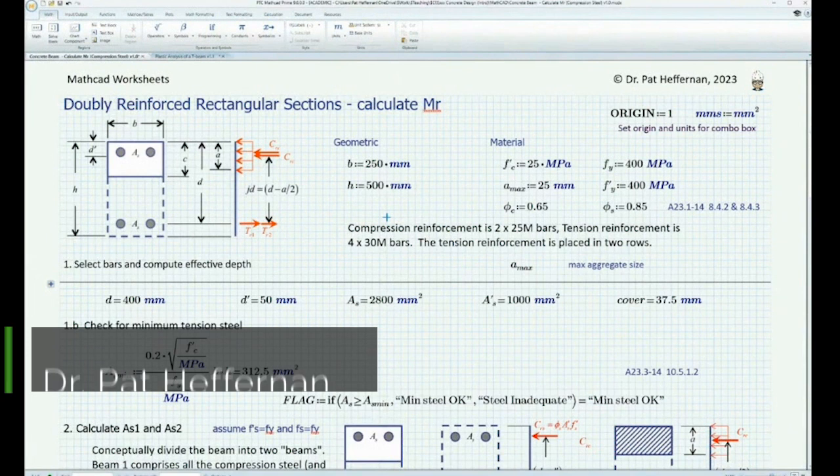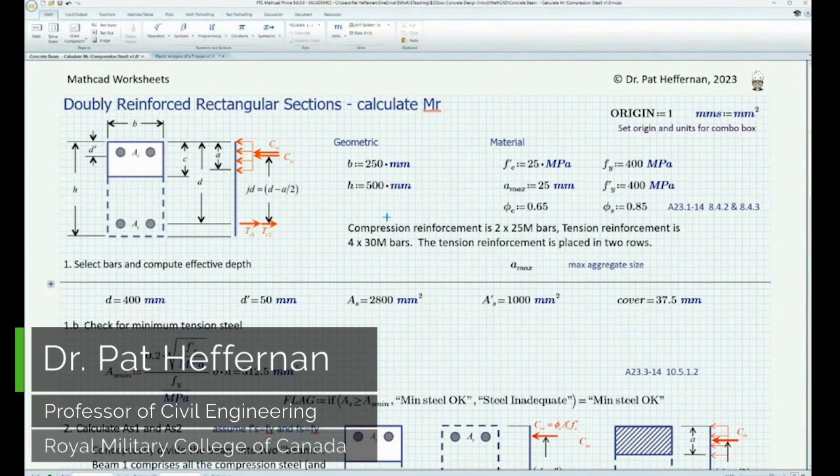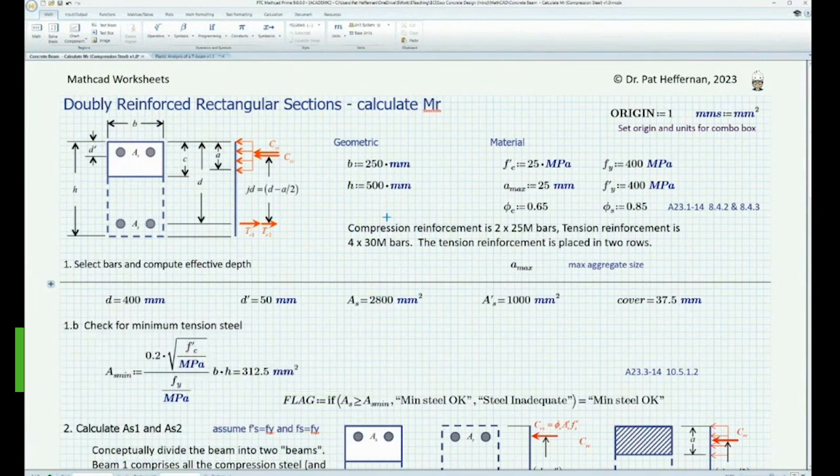We're going to get right into it. So I have two worksheets that I'm going to present today. The first one, I thought it was really important, was to start off with a design worksheet because it is so core to what we do as civil engineers. So I'll start there and then I'll go on and look at a bit of a section analysis with the second worksheet. So right off the bat, you're seeing my worksheet, my design worksheet.